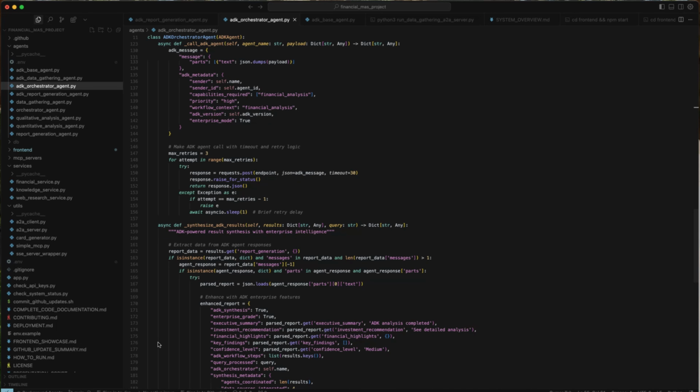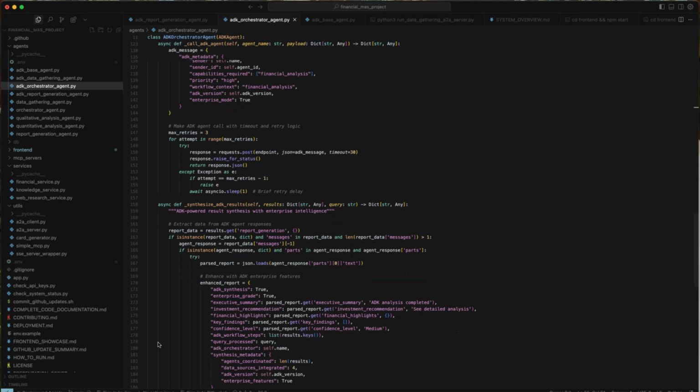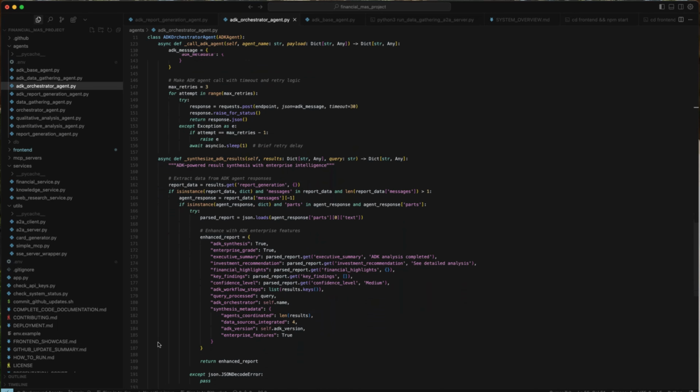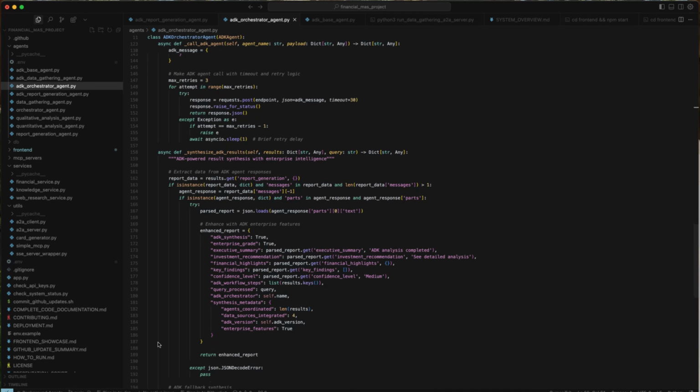Then it constructs an ADK message dictionary that follows the A2A specification with role and parts fields. The payload for the target agent is JSON encoded and placed inside the text part. It then uses the requests.post library to send this message to the target agent's A2A server.